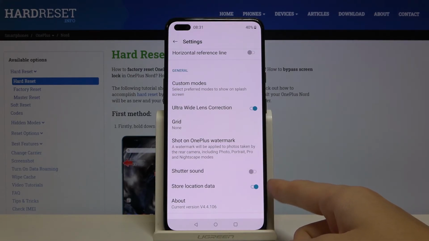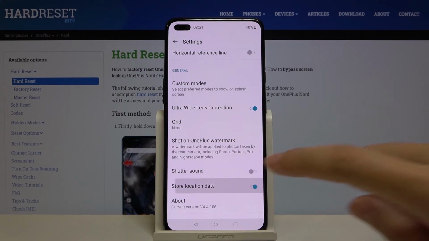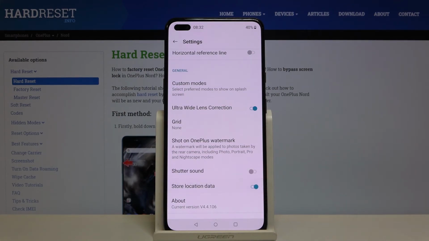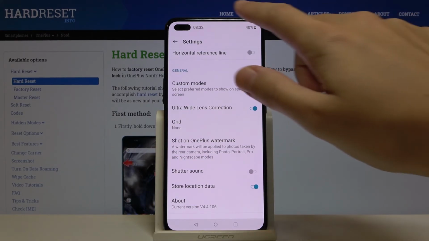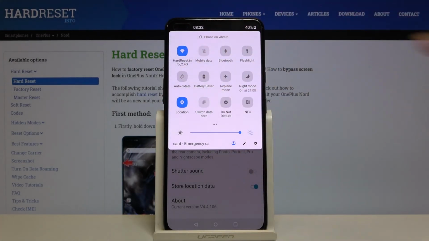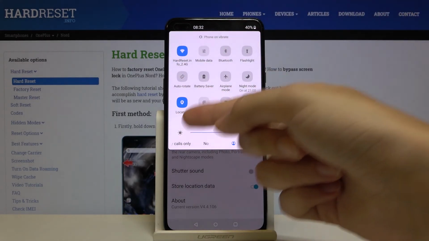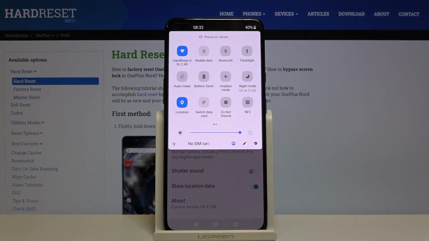And let's go to the store location data. So by using this button, we can turn it off and turn it on. This is useful when we want to save the location of our picture. And also the important information here is that to make it work correctly, when we really want to save the actual location of the photos we take, we have to be connected to the internet, for example Wi-Fi, and we have to turn on the location of this device. So remember about these parameters to make it work.